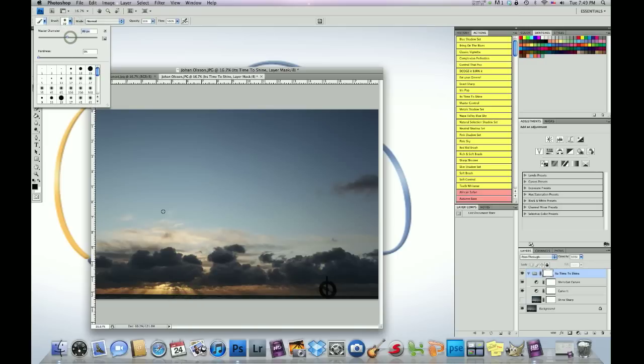Smaller. Okay, click this Shine Sharp back on. And the reason why we clicked it off is because we didn't want to take off the Shine Sharp. We want those clouds and those rays to really pop out and sharpen up.